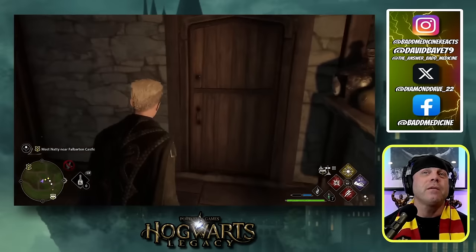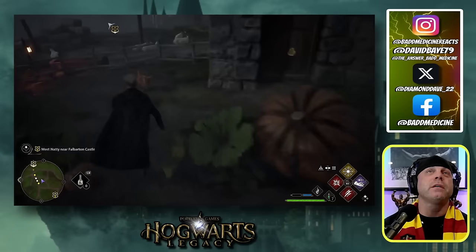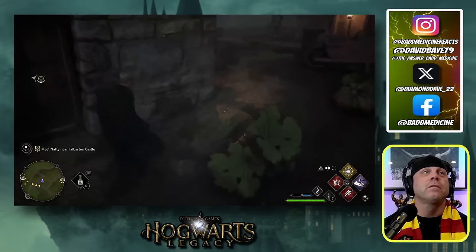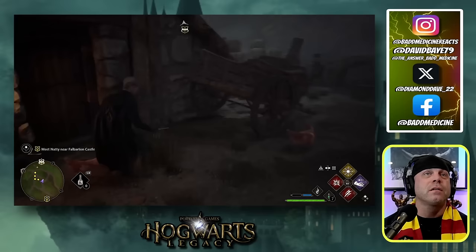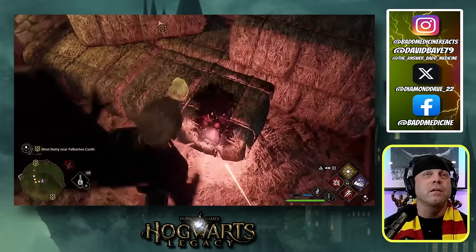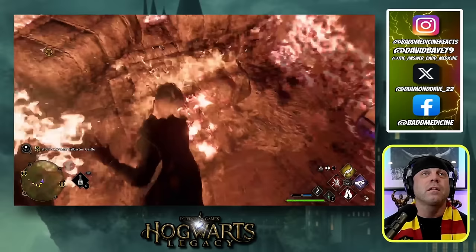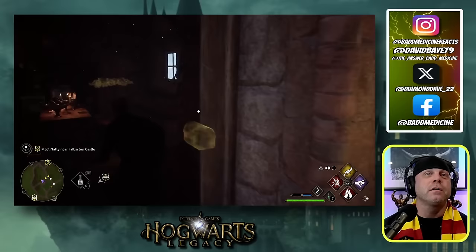Is there two doors to the same? I guess. Revelio. Oh, did I miss a bag? Come on now. Where is that? Is it around the other side? Revelio. I was literally just in here. Revelio. How do I get that bag? Oh, I don't know. It's driving me nuts. I'm not gonna sit around for too long trying to get that.